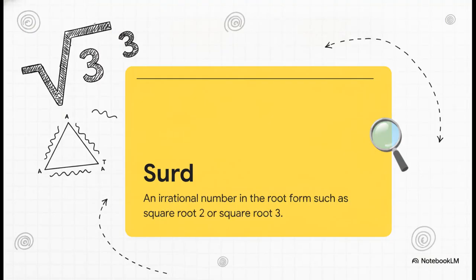Section 4, special angles and surds. Okay, get ready because now we are officially elevating you to ninja level math. We're going to look at 30, 45, and 60-degree angles, and we're going to do the whole thing completely without a calculator. To pull this off, we need to talk about surds. Now, surd is just a fancy, slightly intimidating word for a very simple concept. It's an irrational number that's just left in its root form. So instead of writing out some super long, messy decimal, we just write square root 2 or square root 3, which you'd read out loud as surd 3. Takes the pressure right off, doesn't it?